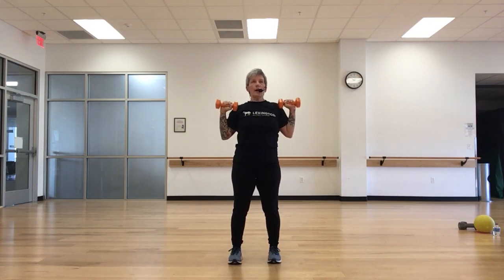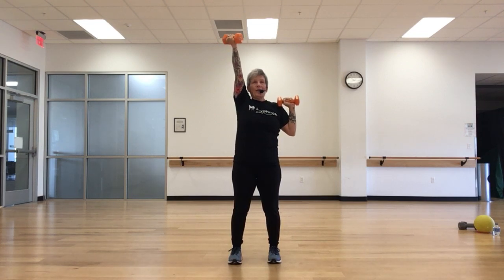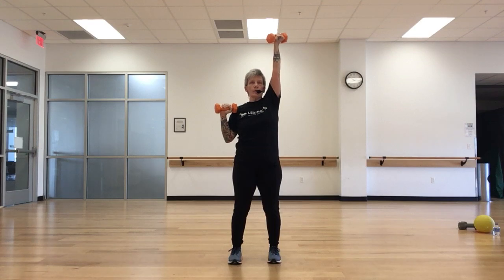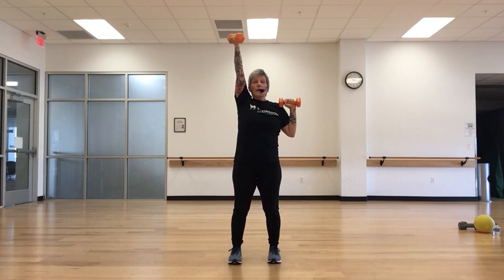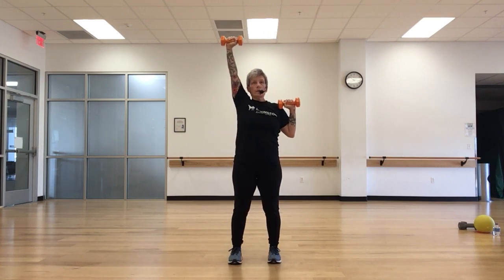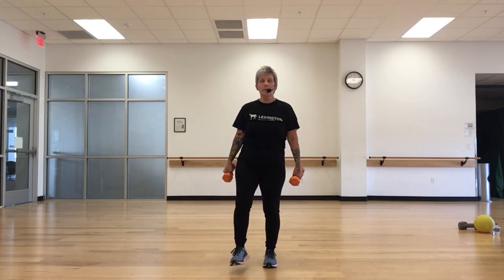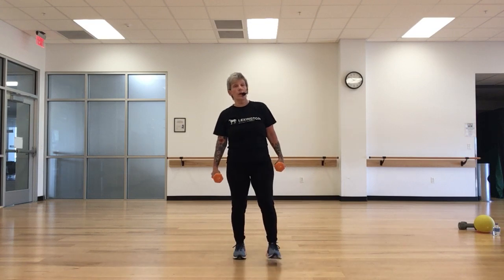So when I finish and when I start, my palms are forward. Think about those shoulders. Are they over your hips or are you leaning backwards? We're going to do one more on each side. Once you've evened your sides out, turn the palms front, finish the curl. Shake those legs out a little bit. Wiggle your fingers a little.